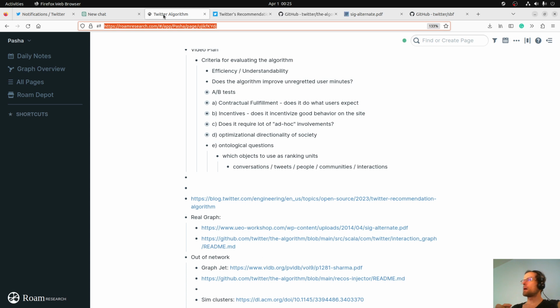But here the question is not efficiency. It's, does it do the correct thing? And defining what the correct thing is is itself a challenge. It's the majority of the challenge. And what should the goal of the algorithm be in the first place? So things like efficiency or understandability, while valuable to look at, is not really the issue here. Understandability is an issue because if it's hard to understand, likely it is doing something strange. Good algorithms of this sort should be very legible, as legible as, say, the Bitcoin algorithm, but it's not.